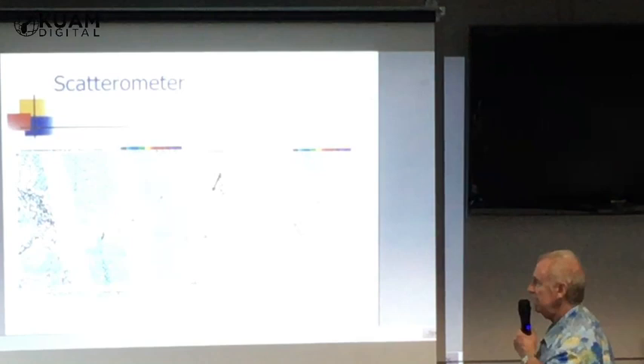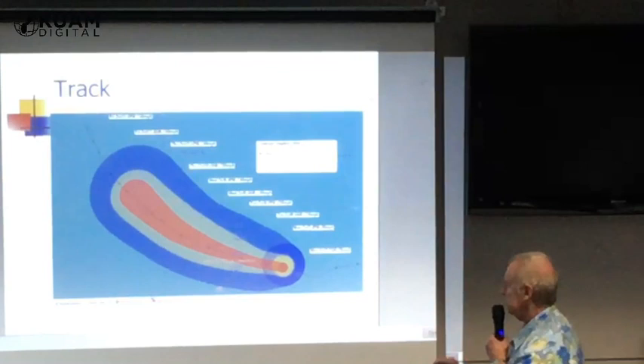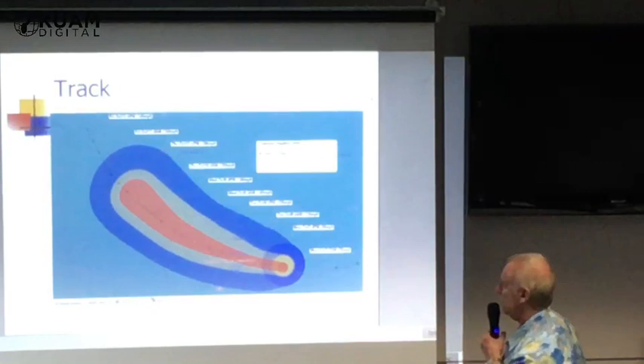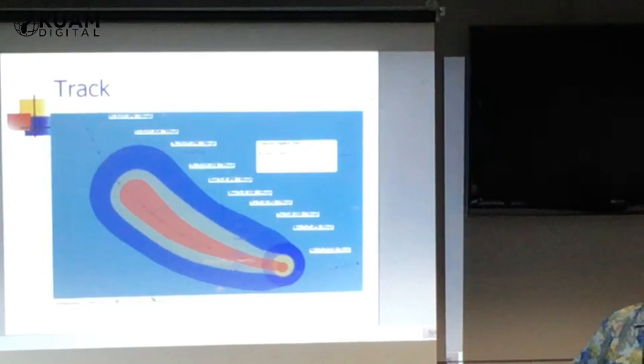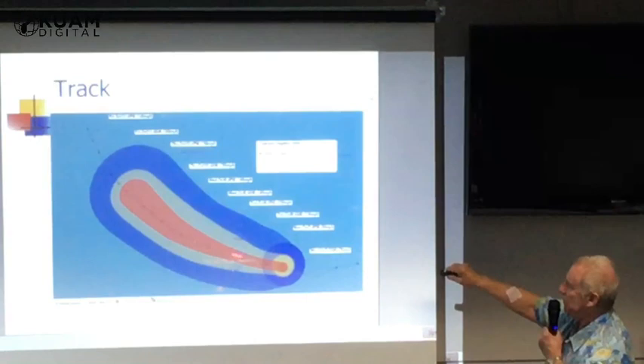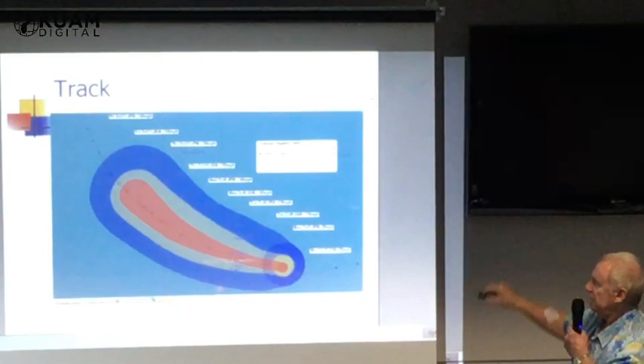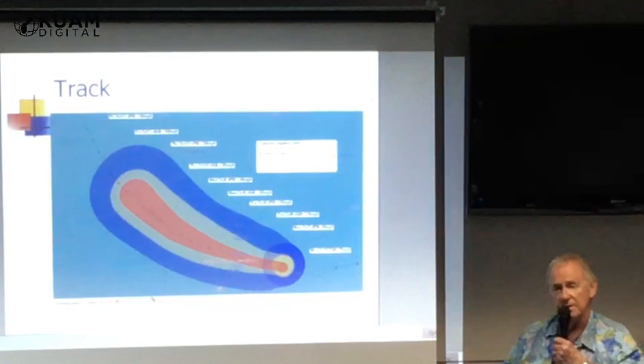Here's the track — the latest track this morning at 7 a.m. You can see it's moving pretty much in this direction, right across Anatahan Volcano, which is a great place for it to move — nobody lives there — and it keeps the typhoon force winds away from Saipan and away from Alamagan Island. The trouble is the islands are oriented in this direction. The storm's moving perpendicular at a fast pace, so any little jog, any little change in the direction of the storm is going to have a major effect on the kinds of winds that places can experience.